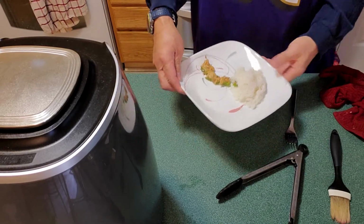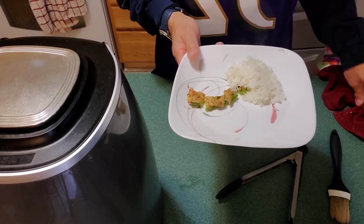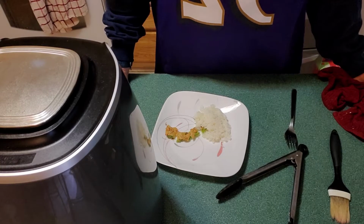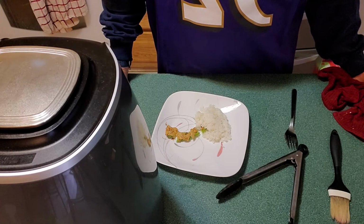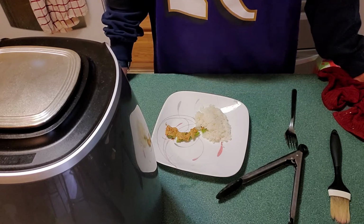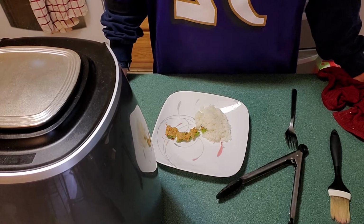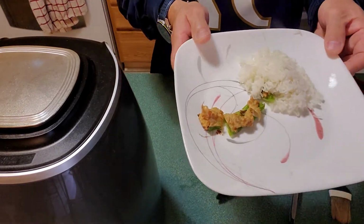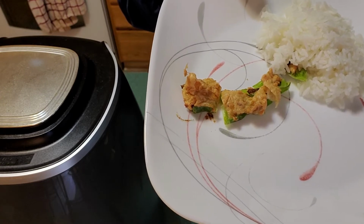Okay, so we took out the one stuffed pepper. I needed a little bit more than 5 minutes, so I figure another 4 minutes. So a total of 9 to 10 minutes. Obviously, each air fryer will vary to a certain degree. So about 10 minutes, because you always can pause it and check it out. So here we have the cooked stuffed pepper.